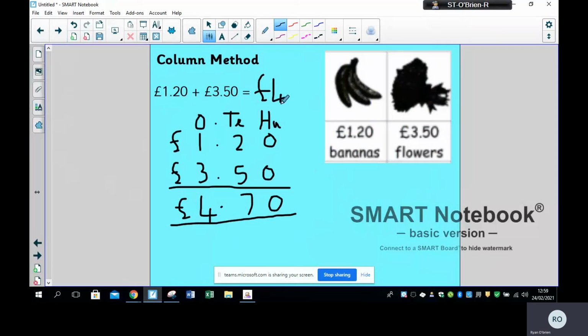Now I know everyone in our year group can do column addition because we've already done it. So that's the method that you are using to add these up today. You've got two questions where you have to add up using the column method. If you finish that really easily, try using the partitioning method as well to check it. Once you've done that, there are some word problems on the second page. Just read them carefully, use either method to work out the questions, and then write in the answers.